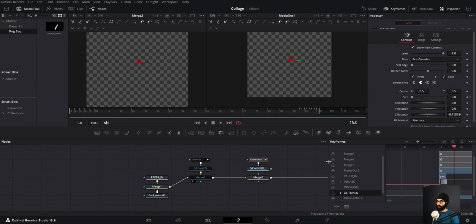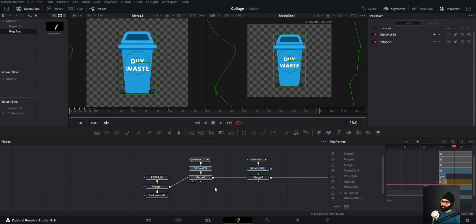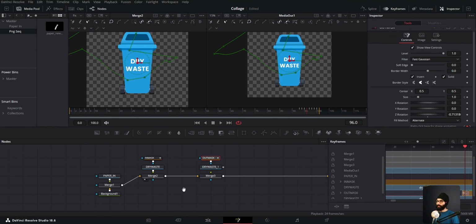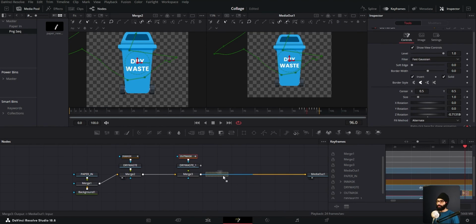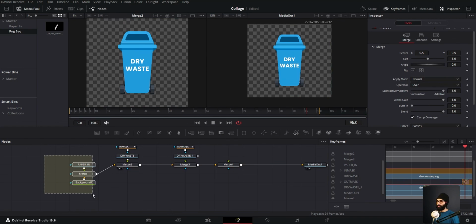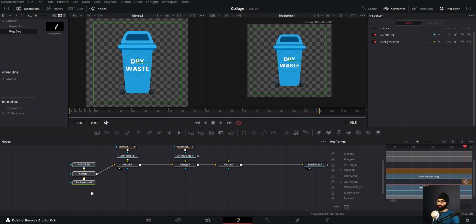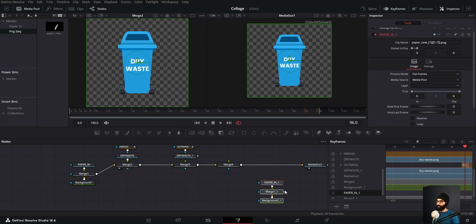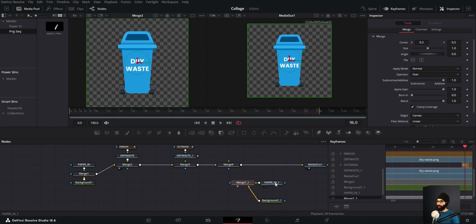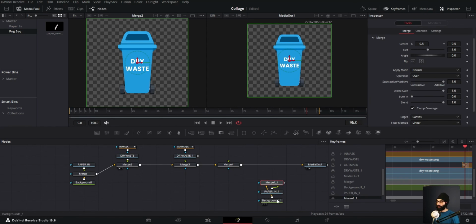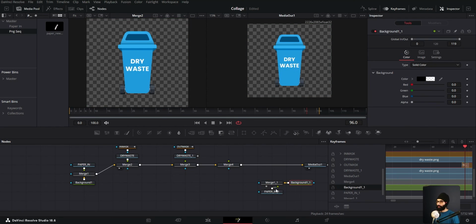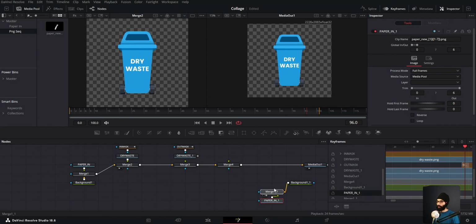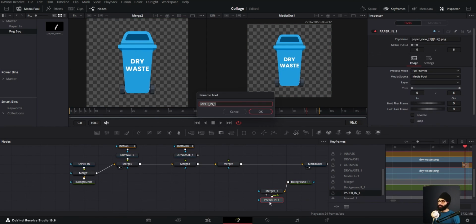And let me also unmute this. Now one final thing that we want to add is we're going to take another merge node, bring it here, and we need this whole paper situation, but we want to reverse it. So I'm going to say Control C, Control V, paste it here, and the merge. So we can probably take this up. I'm going to rename this to paper out.